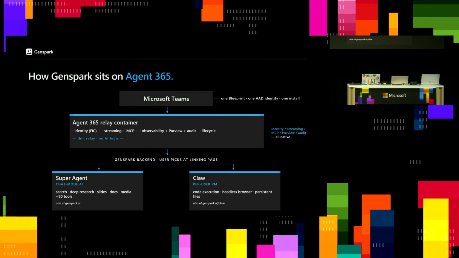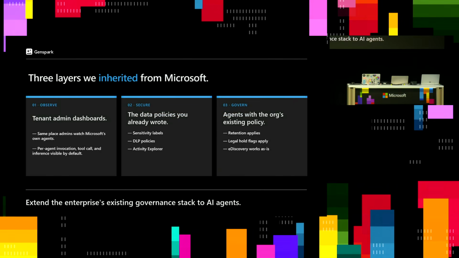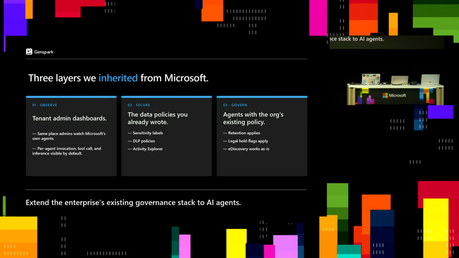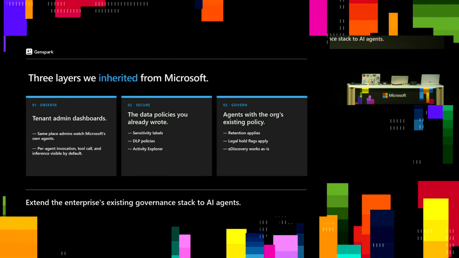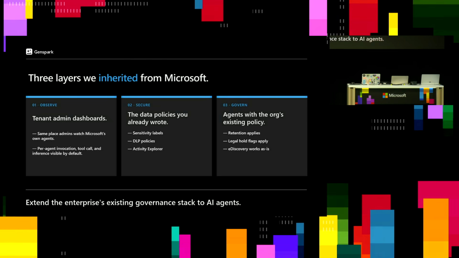And the third one, last but not least, the most amazing part Microsoft provides, is the observability, security, and governance.